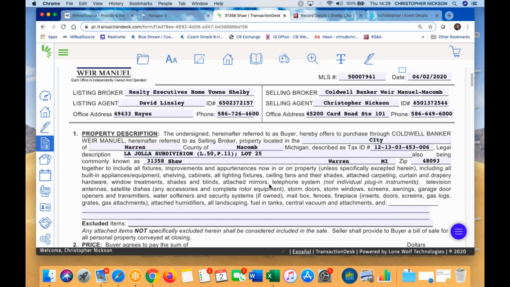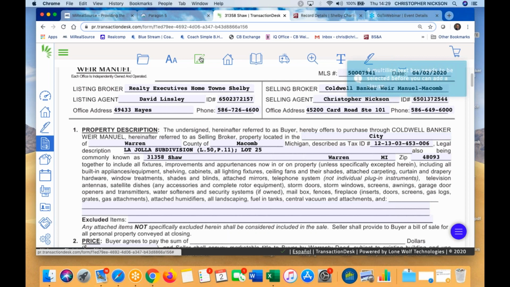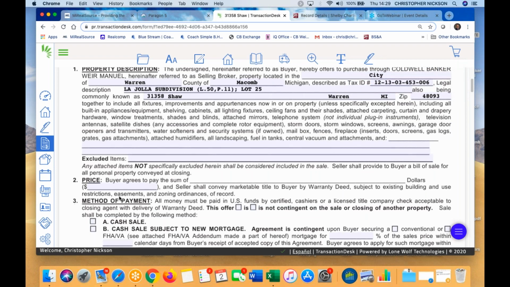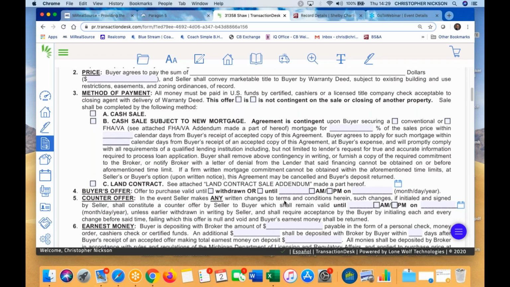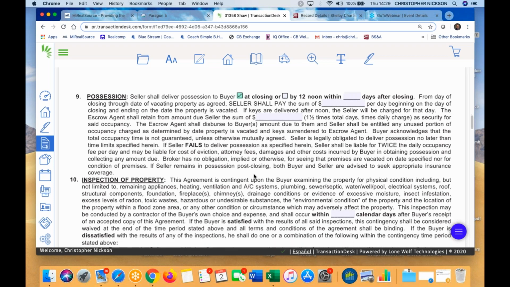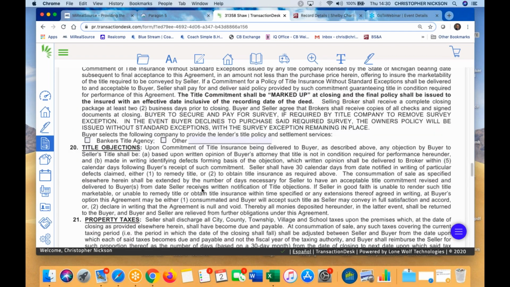So even though all this information on this whole page, this line, all this top stuff, my information, everything, the only thing it did not auto-populate was where it's at in this, city, township, whatever, of Warren. So you make sure, that's why you always check the forms. This is a single line, so if I try to add a clause here about all appliances, again, I can't, so I have to type that in. If I was including it, the price, and you just go through and you fill this out like you would your standard purchase agreement, and we go from there. Where boxes are available to check, you can check, or not check, or type in wherever. That's how you create the purchase agreement.